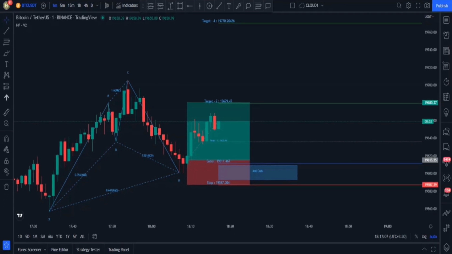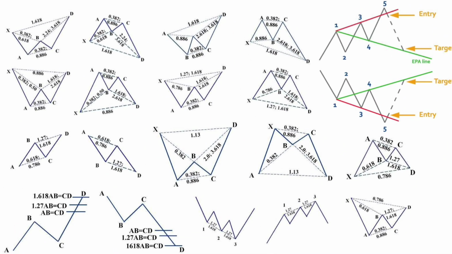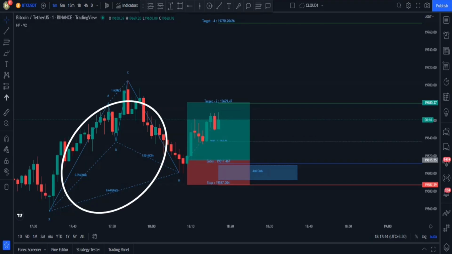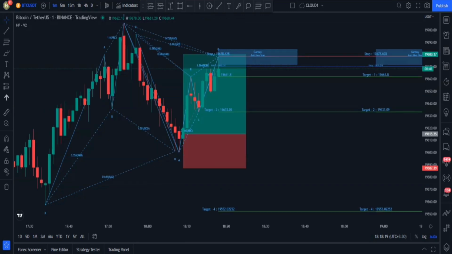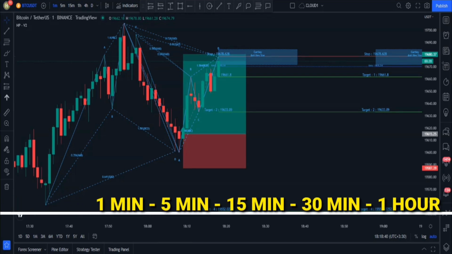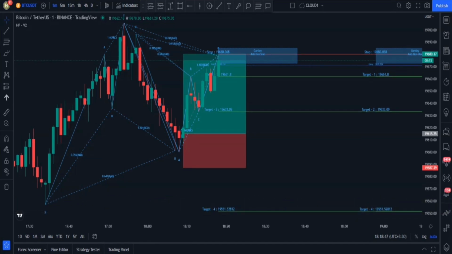Since there are too many harmonic patterns, identifying them requires some time, which makes it very difficult in this time frame. But with the help of the automatic analysis from this indicator, you can identify and locate patterns in no time. It also assists you by showing the exact entry and exit points, so you can easily exit the trades with profit. We will test this strategy in other time frames on different charts later in this video.